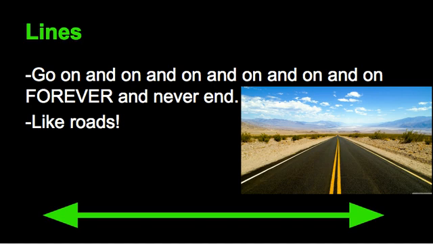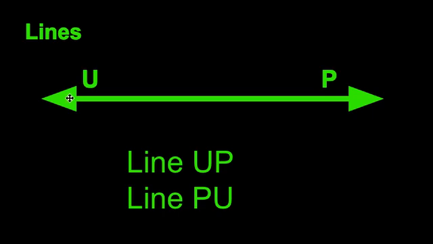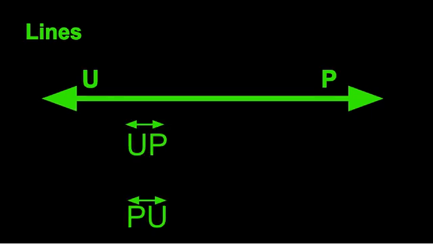Line segments are part of a line, and lines actually go on and on forever — it's infinity and they never end. Roads can be thought of like this because roads go on and on forever. We also name lines with two letters just like line segments. Notice this time we have arrows on either end — we don't have endpoints anymore because lines go on forever. I've named my line UP. I could also say PU because it goes on forever in both directions. If I want to use math notation, I simply write my two letters and draw the line above it — line UP, line PU.